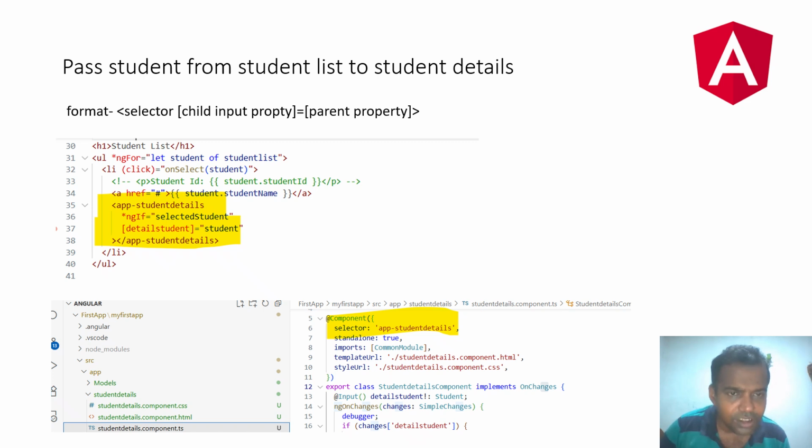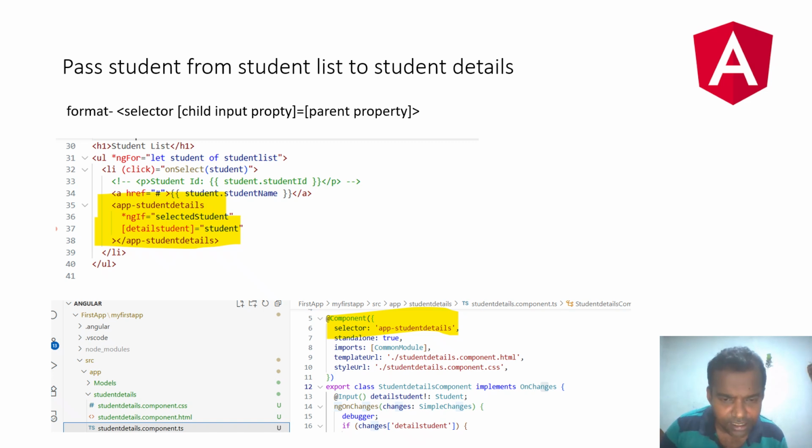Here you can see how the student details component works. Here you can see the format: select the input, child property equals parent property. Here you can see the student detail component. We have the detail student property and ngOnChanges.